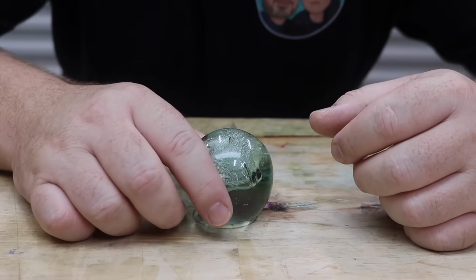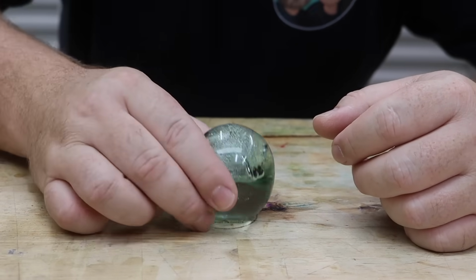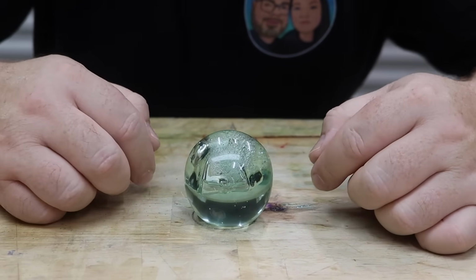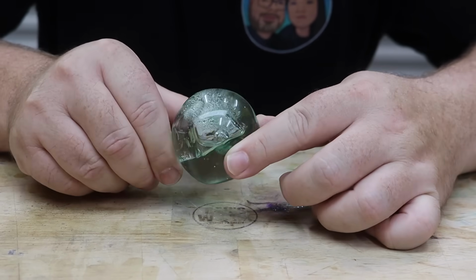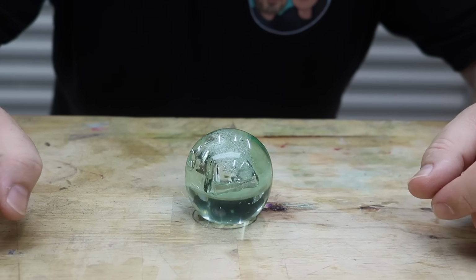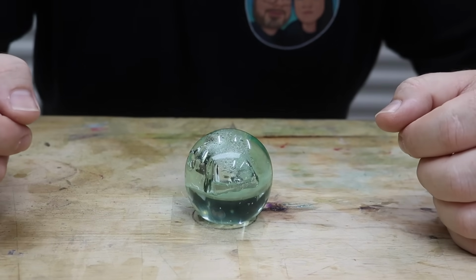Hello from the future! Can you believe it's been 5 years since I trapped an ice cube inside of resin? I think we need to take a closer look and see how it's held up. Now the first thing you'll notice is that it still has the water inside. How cool is that? 5 years later and the water is still there. And also, look at how clean this resin is. Still just as shiny as the day I finished it. Who would have thought, hey, 5 years later and still looking this good?